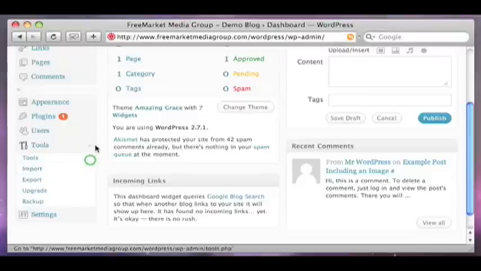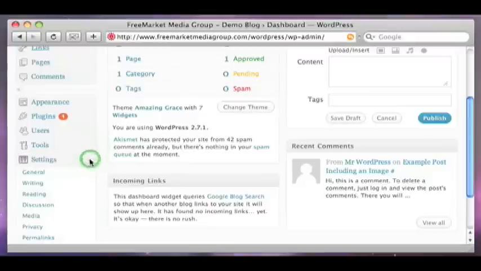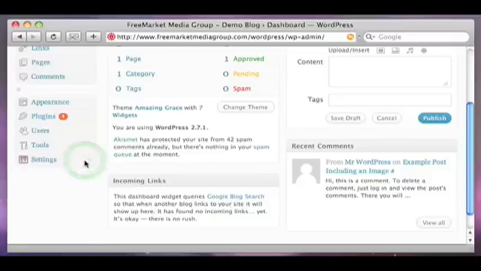And then the last one we have is settings. And settings, well, it's just the general settings of the blog. So your blog title, your blog slug line, what permissions are allowed for writing, who can write a blog post, who can read it, who can leave comments, some other things like that we will go over in another video.